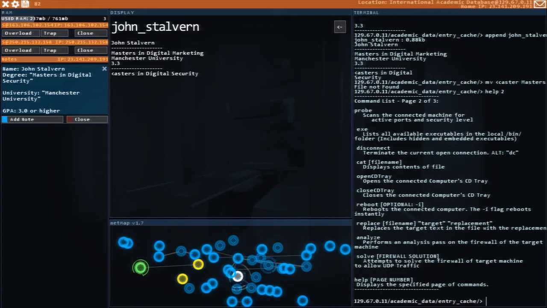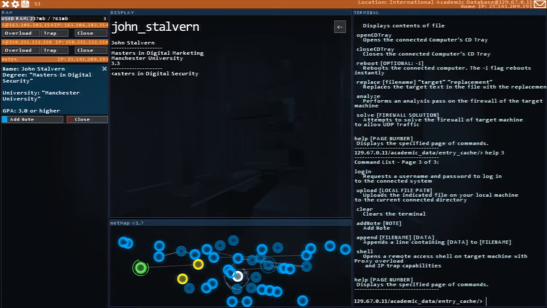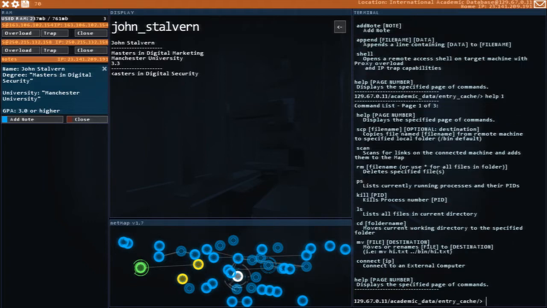Okay. I need to just go through again and delete the one part of there that I messed up. Log in, upload, clear, add note, shell. That's all stuff I know. How about help 1? How do I replace? That's replacing the file name.